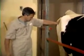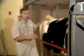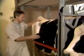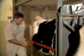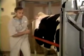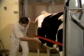A second thing is to make sure that you always have part of your body interposed between the cow and some area that can hurt you, like her head or her foot, and your face or some other vital parts. You're less likely to get injured if you have part of your rear end, your leg, your arm, something like that, interposed in an area such as the udder.